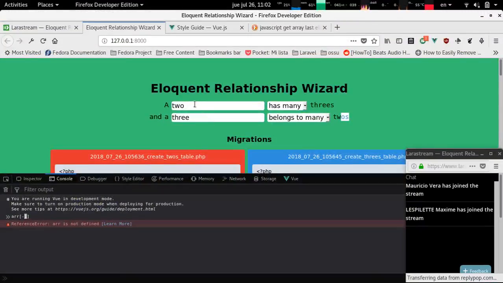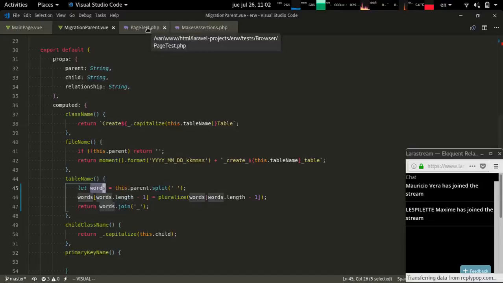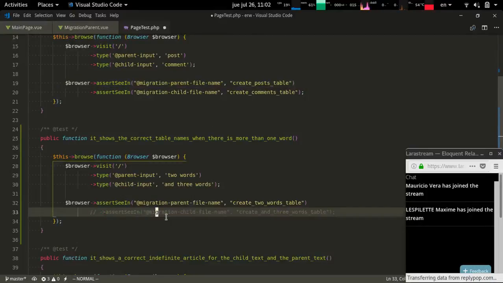Whatever we have here, we grab that, we split by a space, put that in an array, replace the last word with a pluralized version, and then we join them, and that should maybe work. For now, let's just assert that the parent is currently working.